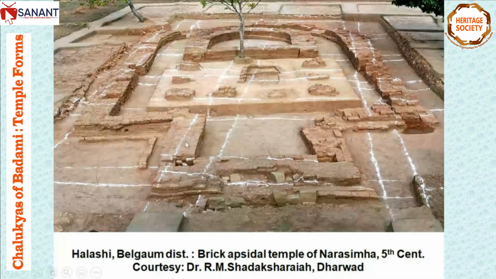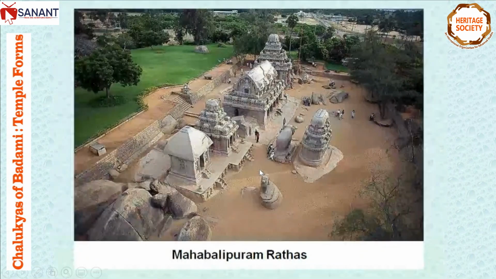And to show that these architectural traditions were there before the arrival of the Chalukyas, I'm showing a recently excavated site known as Halashi in Belgaum district of Karnataka, which is an apsidal temple dedicated to Narasimha. We have found a Narasimha image here. And interestingly, this compares very well with the Durga temple, which is famous at Aihole, attributed to the Chalukya period. So such a tradition is already there, and this has come down to us at least from the time of the Satavahanas, that you have to remember.